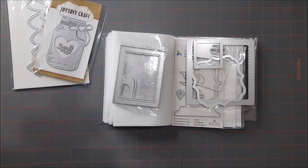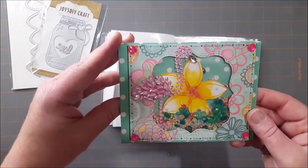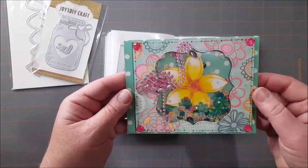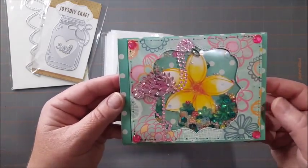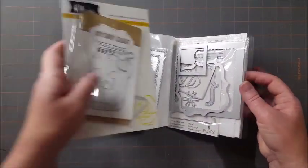But I did want to show you a project that I just worked on. And this die cut right here was used to do the cutout on this summer themed card. And these are like leftover stickers that I had that I went ahead and put on the inside. But this is going out in a swap, but this was extra stuff that I've used because it was extras, cut-offs from other things. So there was that, just to kind of show you what I do with my extra stuff, or as this collab is, my use it up stuff. So there's die cuts in here, and that's what I do with some more of the scrap paper.